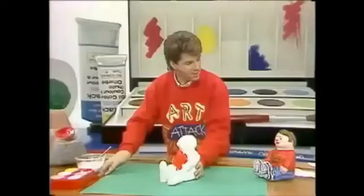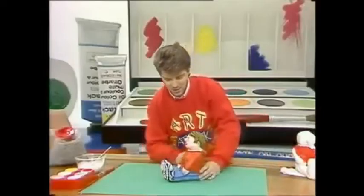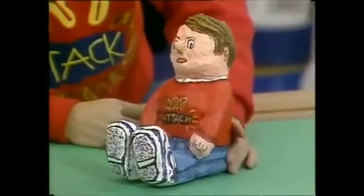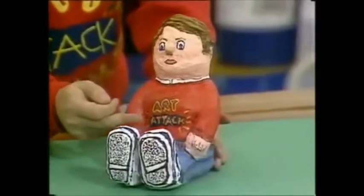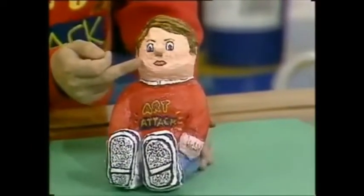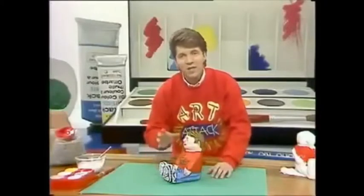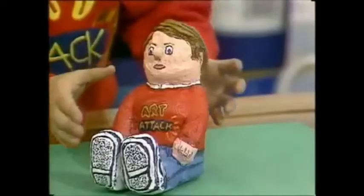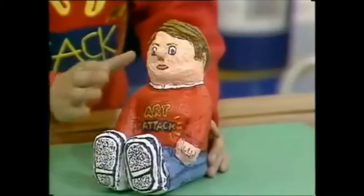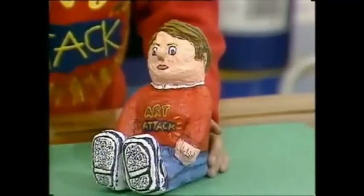Well, when I finished mine, it looked something like this. And there he is, a heavyweight bookend. And you can see here, I've put on all the detail, even his sweatshirt. And I haven't gone for a likeness on the face. I've gone for more of a cartoon face. But it's a good effect, isn't it? And when I finished the painting, I waited for it to dry, and then I coated it in PVA glue. And when that goes dry, it goes hard and shiny, and it gives it this great finish.